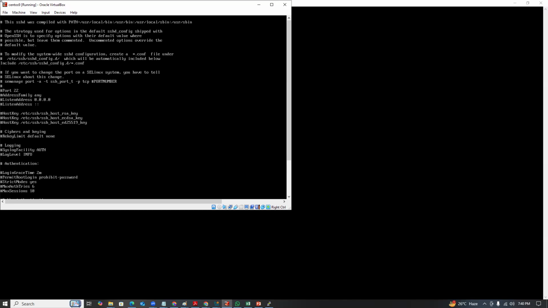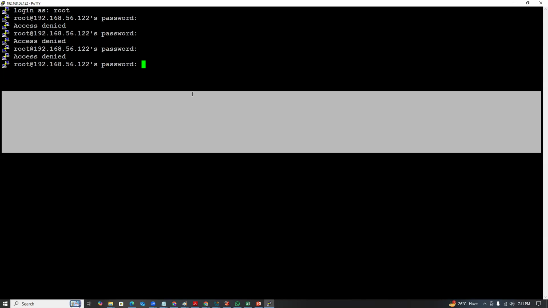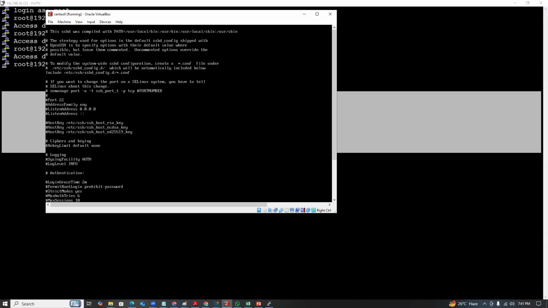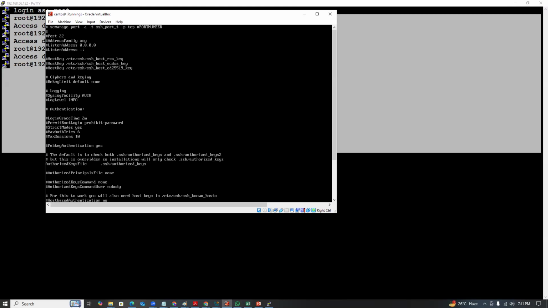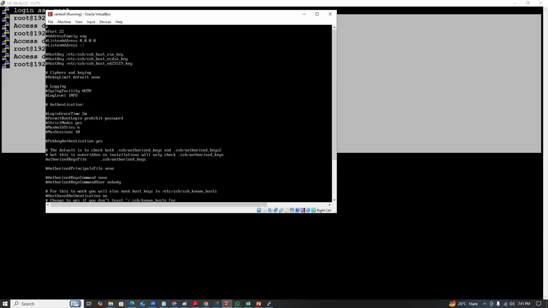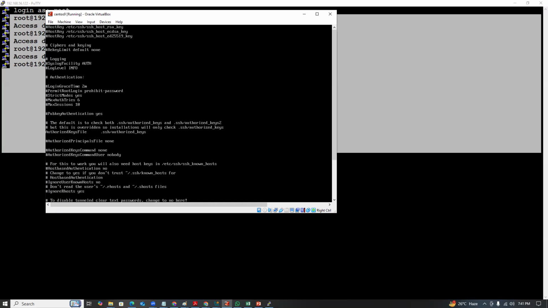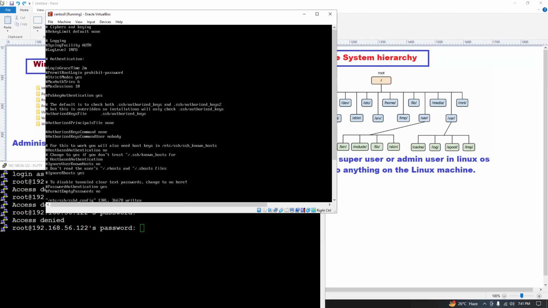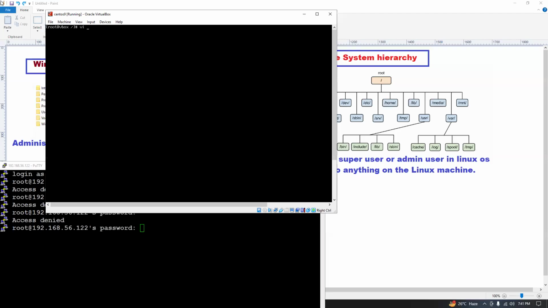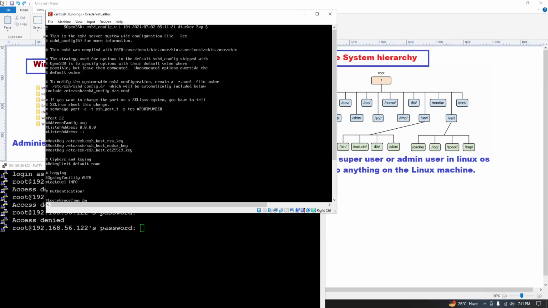You see, guys, here. vi /etc/ssh/sshd_config.